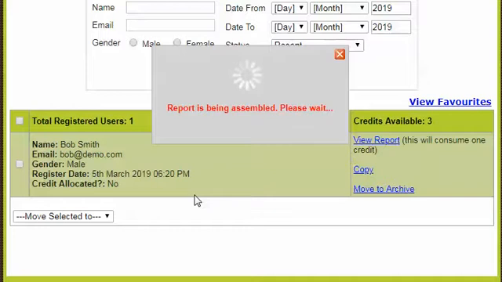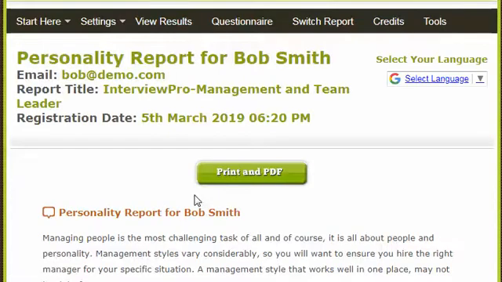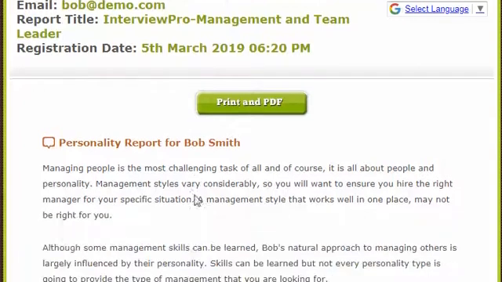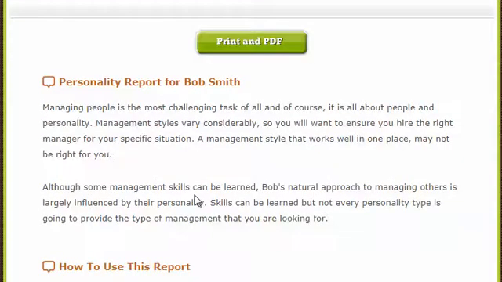And as soon as that's ready, I'll show you how we recommend that you use the report when interviewing candidates. Now, the first thing we will say is the report is not designed to hand over to a candidate. That is not going to help them, and it's not going to help you. The report is written for the interviewer. It's for the line manager. And what we do recommend is that you share extracts and quote sections from the report with the individual during the interview, but you wouldn't simply hand over a copy to the candidate. That would really defeat the purpose.